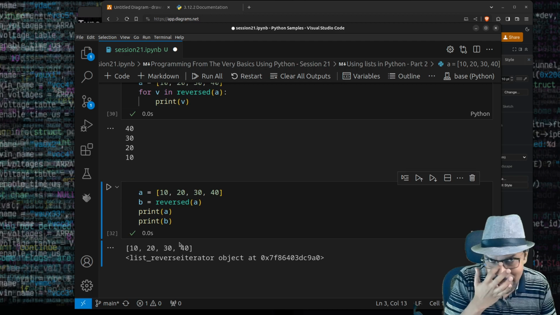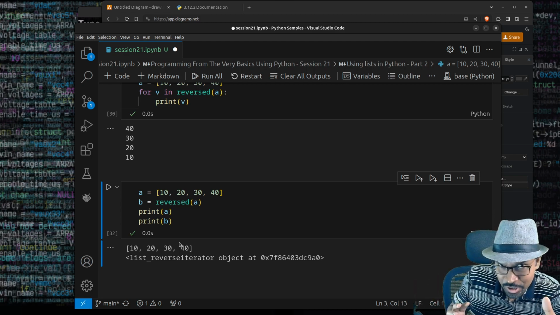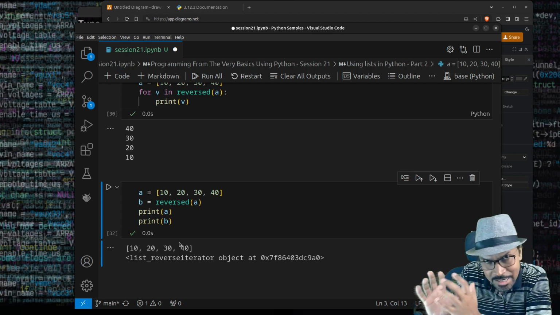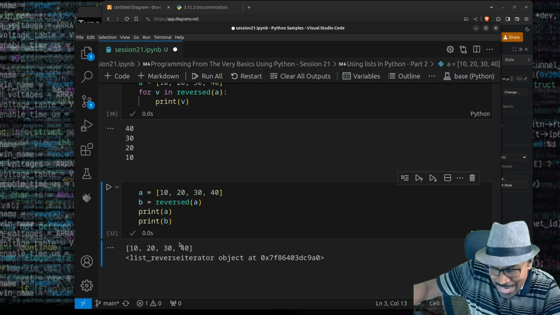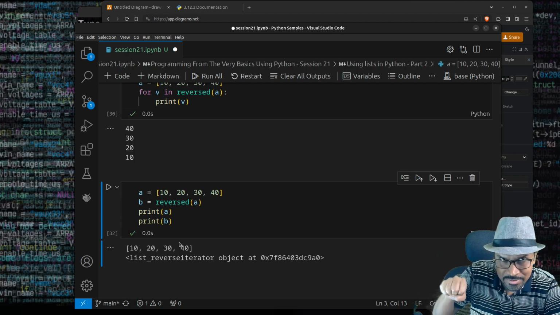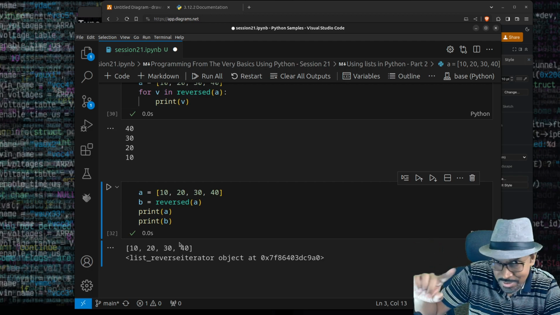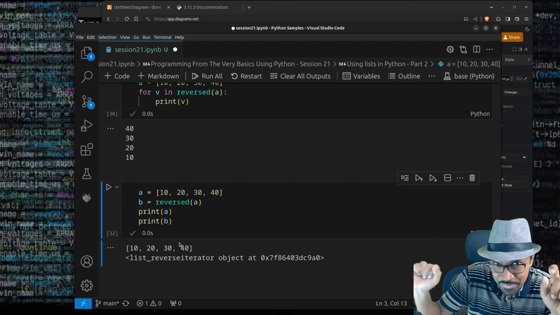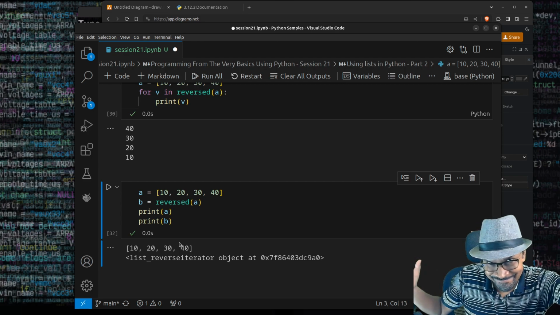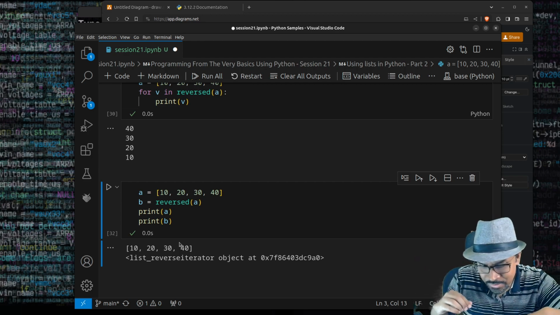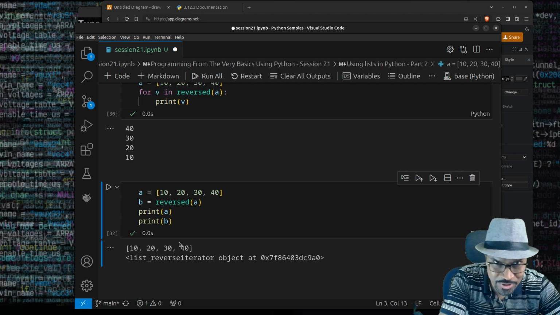I talked about iterables and iterators. What do I mean by that? A list is an iterable object. The act of calling the reversed function extracted the reverse iterator. Remember the library and the librarian example I talked about in the session where I talked about iteration helpers. The library is a collection of books, and the librarian is a person who can get you a book from there, one at a time, when you ask for it.